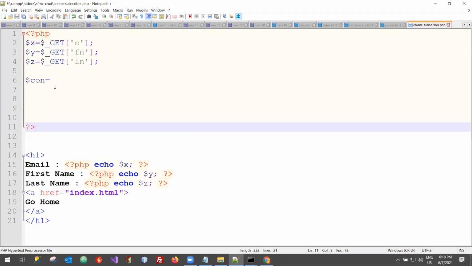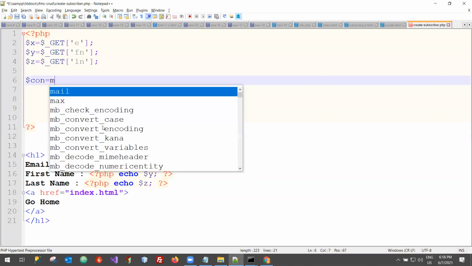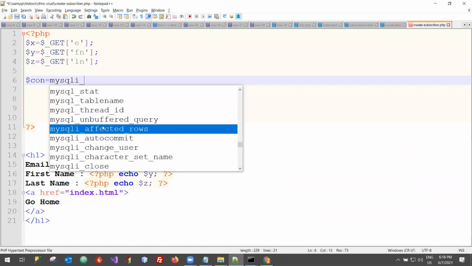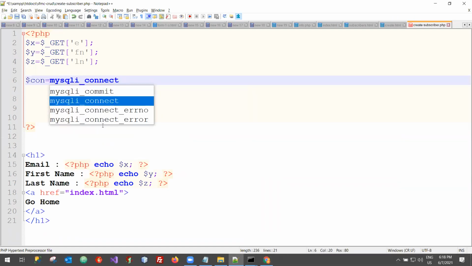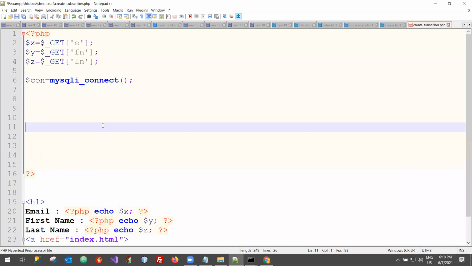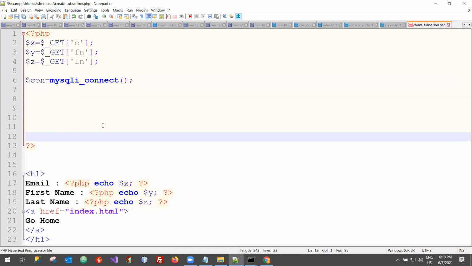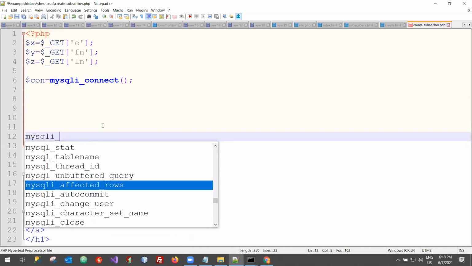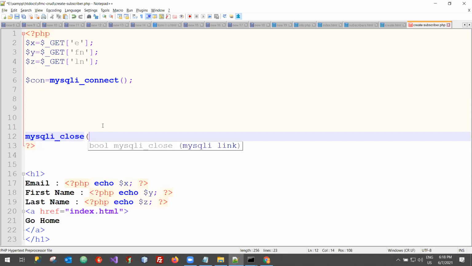So I need to connect first. So I'll go with mysqli underscore connect. At last, it's always the best practice to close your connection. mysqli underscore close through the variable.